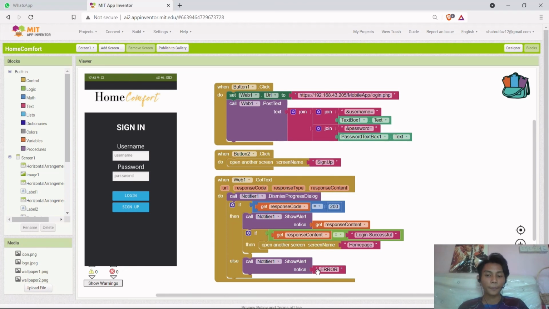And this opens another screen, which takes the user to another page when the login is successful.